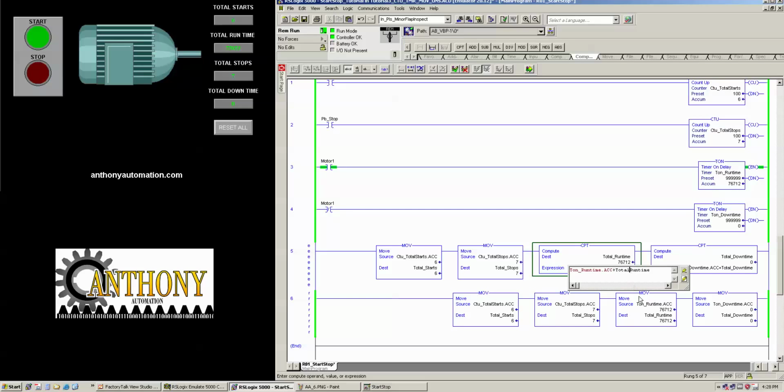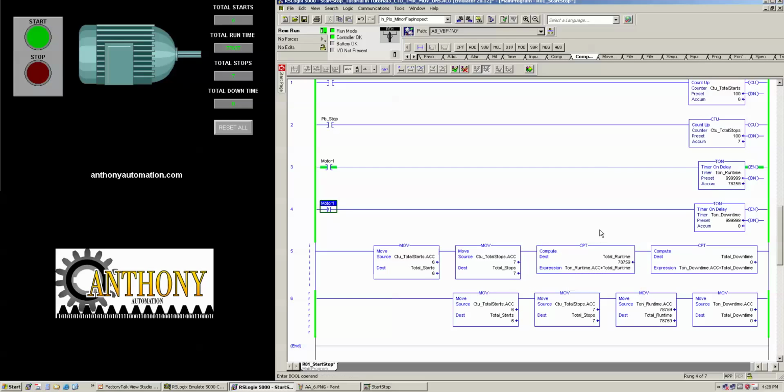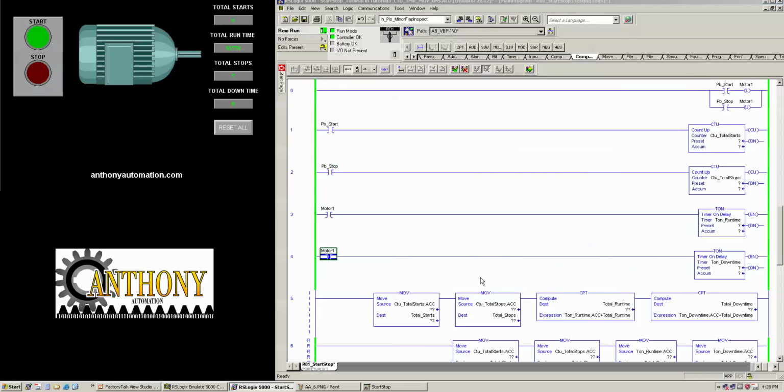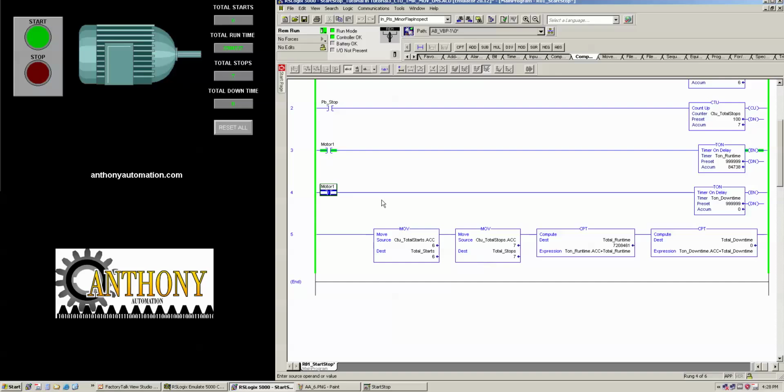One time tag has to be exactly what it actually is. We got our eyes. Good to go. Alright, so now when we stop, our value stays there. And when I start, it'll just begin timing from that point again. And when I stop, it'll begin timing from that point again. So now the plant manager can really see how long it's been down.